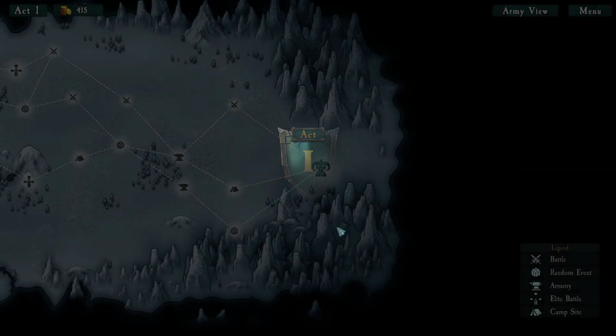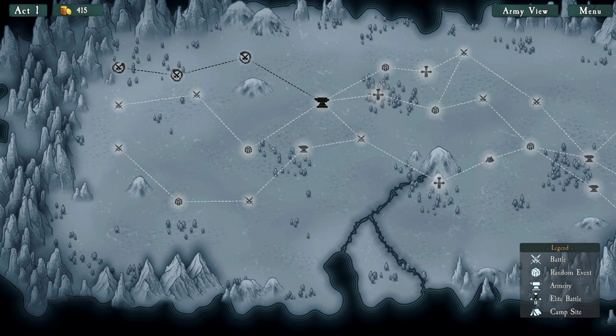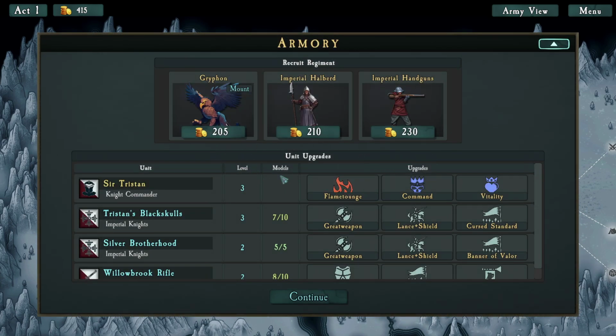We're currently in Act 1, and we've got a couple more battles to do. We managed to finish those 3 battles, and we've made our way to the armory here, which is great. Getting to this armory is going to let us think about getting some additional units, or even potentially a griffin mount, which is an interesting choice indeed.